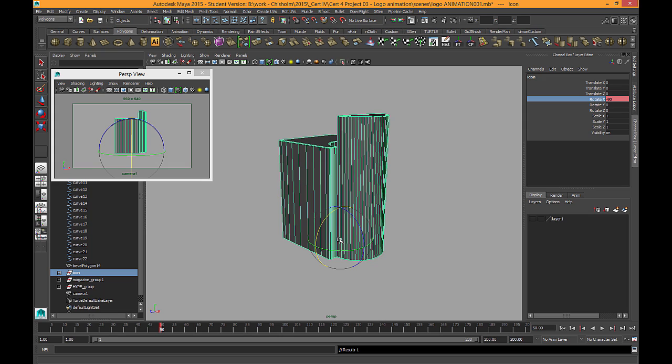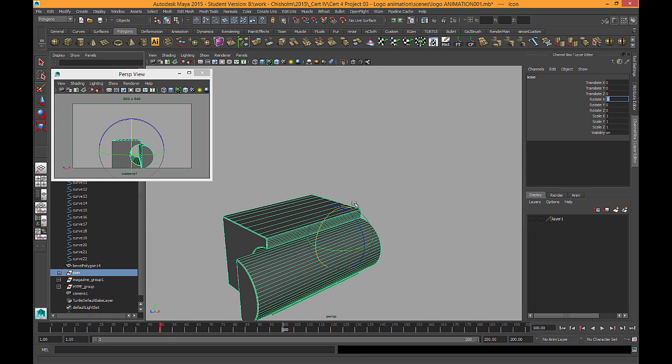I need to work out how long I want that to take. So let's say it's going to take 2 seconds. I would move 2 seconds up the timeline, so that would be frame 100, and I would then rotate this into position. So I would set this number back to 0, and that'll drop this down.